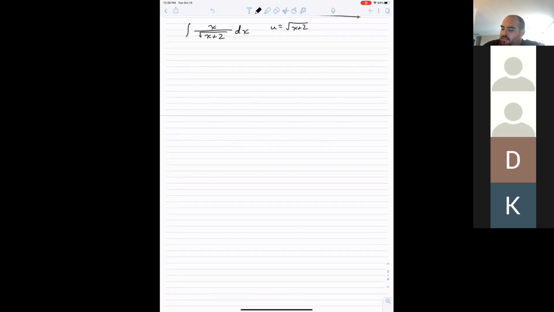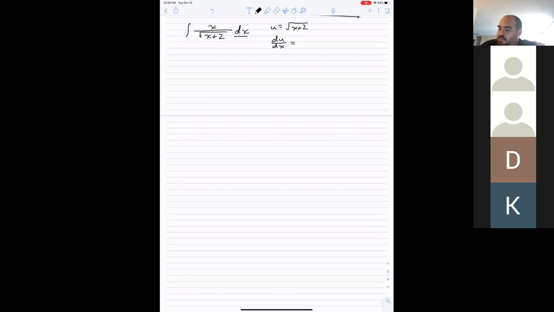Okay, so let's follow this train of logic. We have a u, which is going to be radical x plus 2. But it's not just the x's we're trying to transform in this integral. It is also dx, which means we have to deal with the derivative of u as well. So what would du dx be? Well, the derivative of u would be u squared over 2. Um, I'm sorry, I'm not super comfortable with this.